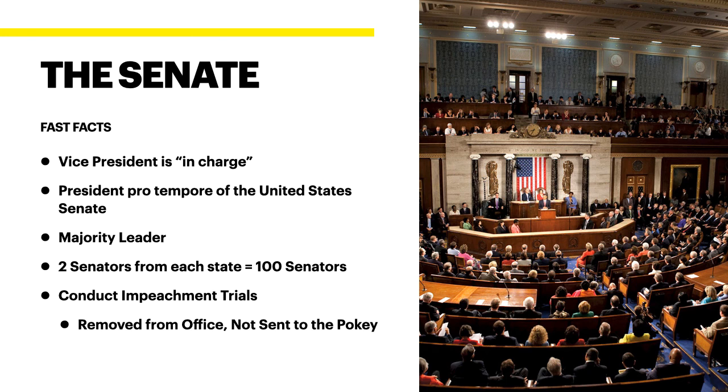These guys have the power to conduct impeachment trials. We actually saw one of those earlier in 2020. Now, when they do that, they can only remove someone from office. So we talked about the presidents. We talked about that senator. They can only remove somebody from office. They can't send somebody to jail. Now, if they do get impeached and removed from office, then they can be charged with crimes from the judicial system and taken through the legal system that way. But the Senate can't impose those types of penalties.